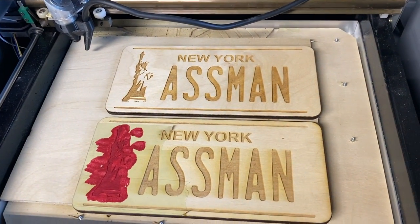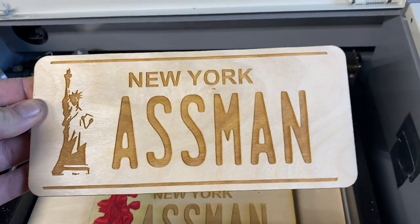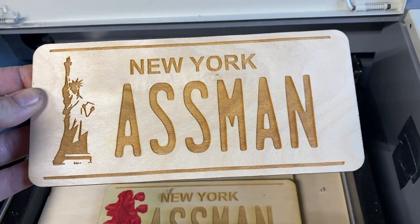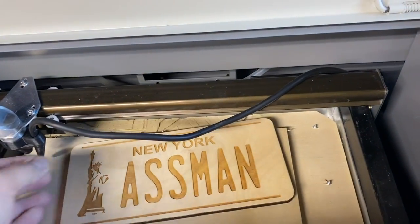So I ended up cutting two of these license plates. This first one here, this was going to be the one I was going to put the letters in, but I just absolutely love the way this one turned out. So I decided to keep this one as is. I actually like the look of that.